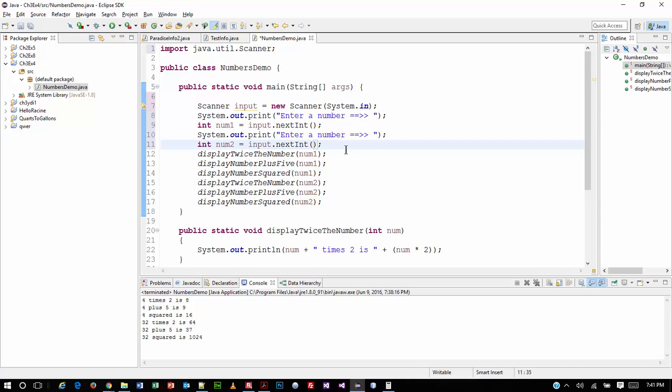You guys want me to go faster, right? All right, so just to repeat what I just did, I created a scanner, did 2 prompts, grabbed the values, placed them into the variables. I declared the variables and grabbed the values simultaneously. Did you guys notice the scanner? Did I type that in? How did it get there? Yeah, I imported it. It kind of happened automatically.